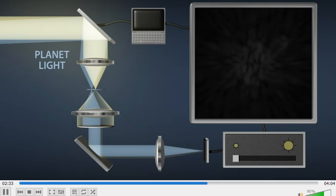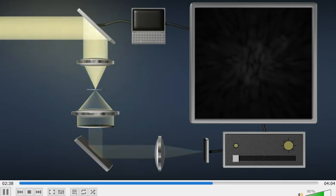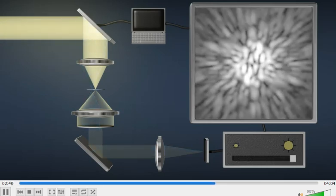If we look closely at the monitor, when we turn up the image signal by collecting more light, what appears to have been a blank field actually consists of blobs of leftover starlight. This scattered light, due to minute imperfections in the telescope's optics, is still hiding the faint planets. So this takes us to the third and last element of the coronagraph, the removal of these scattered blobs.